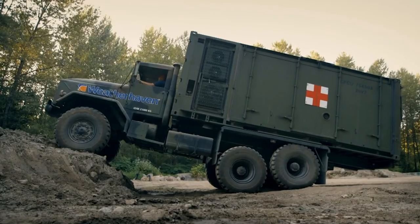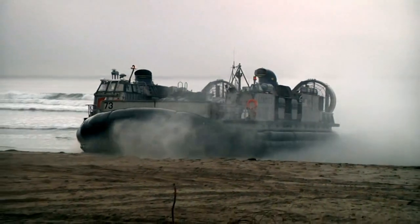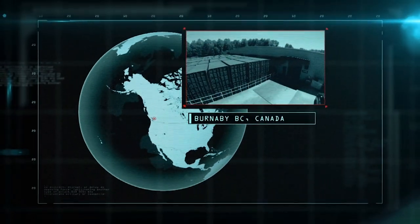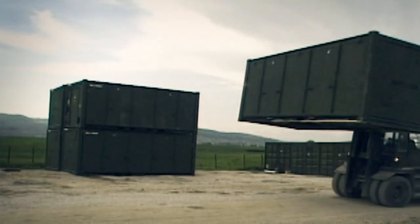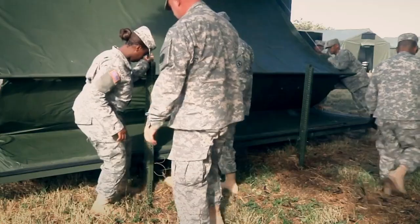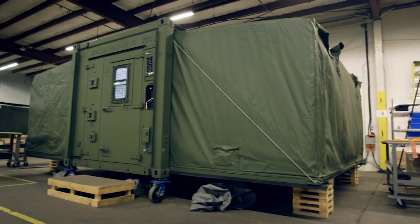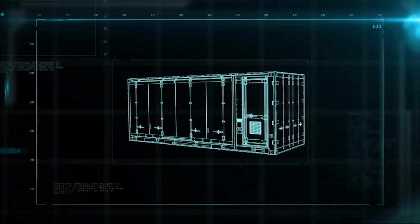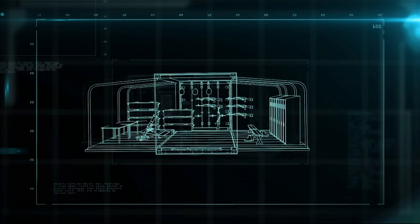Coming up on Battle Factory: no matter where the fight takes you, you've got an army base in a box. These boxes may look like standard storage containers, but these stackable, shippable units can travel to combat zones anywhere on Earth. In 30 minutes, they can unfold into a fully equipped military facility — customized into command posts or science labs, hospitals or barracks. These mobile military shelters can create a working army base in the middle of nowhere in a matter of hours. Each unit breaks down into two parts: a rugged metal container and high-tech tenting that can expand into 27 different workspaces and living areas.